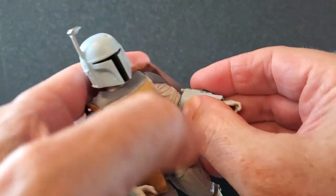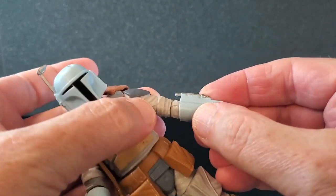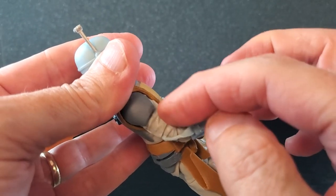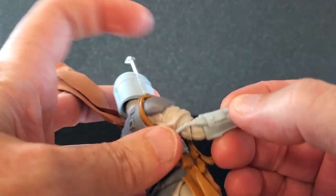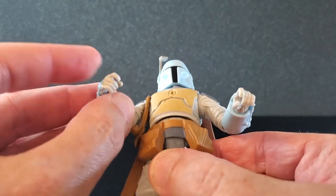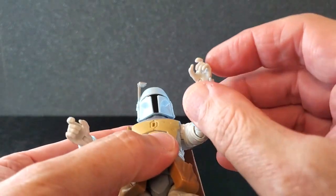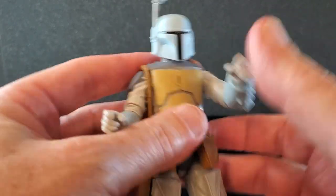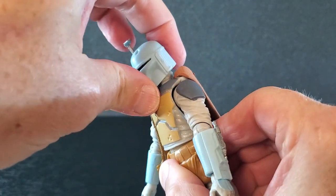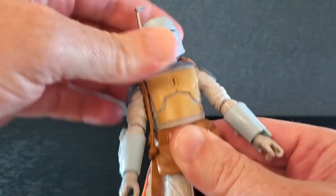Pretty poor. So the left gauntlet will swivel, and then there's a swivel at the elbow. And on the right side, the swivel is above the elbow, which is kind of interesting. And the gauntlet on the right just has a little bit of a swivel. Both hands are hinged side to side, right and left. So side to side there on the wrists. Twist. Little bit of crunch, a little bit of back, not a whole lot of side to side.